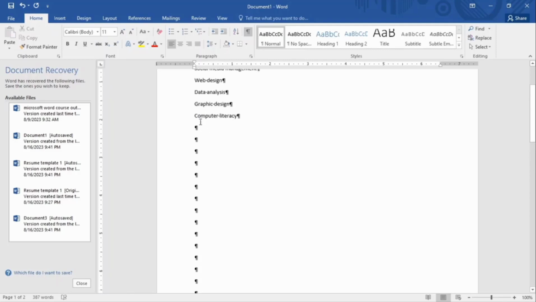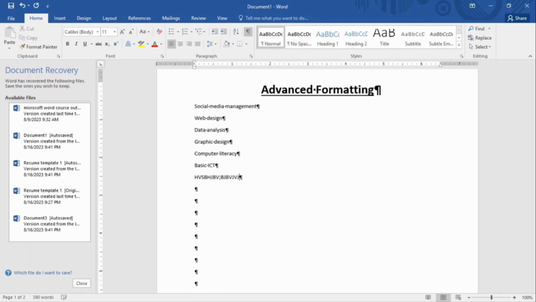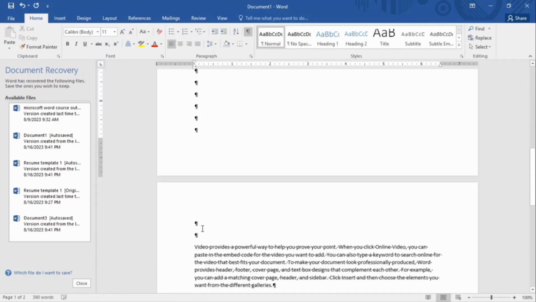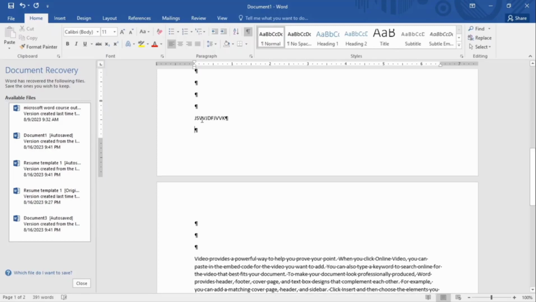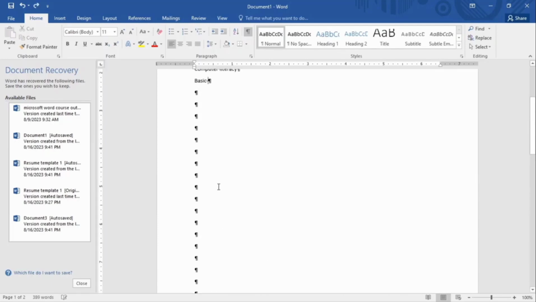Now looking at this, if I add something under here, let's say I'm just trying to type anything there. If we type this here, you see that this is a paragraph and there are so many other paragraphs there, and if you watch, it is pushing this down. So if I come here now and add more, you see it's taking it down. We cannot continue like this because there is an easier way of doing this. So I'm just going to Ctrl Z all of this.